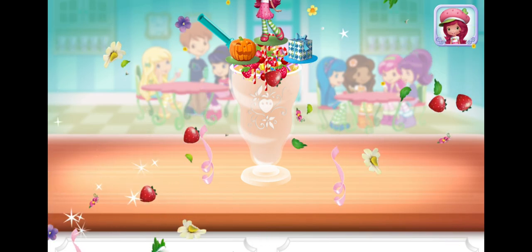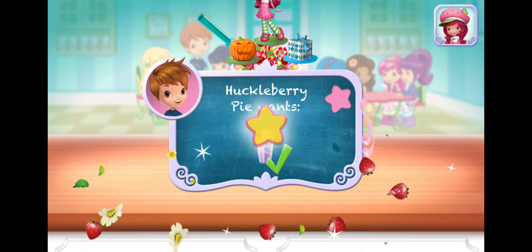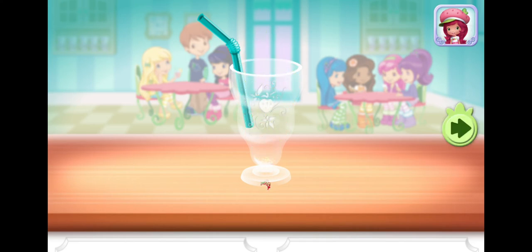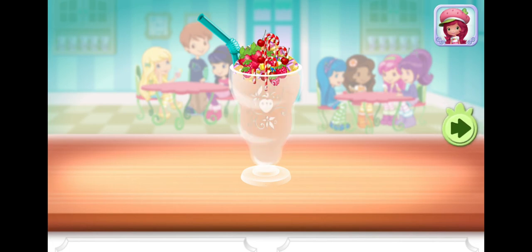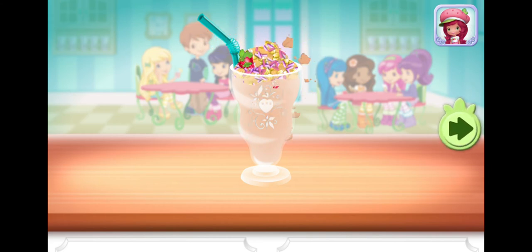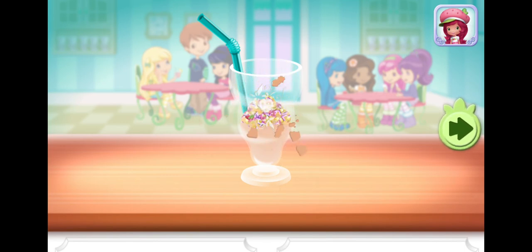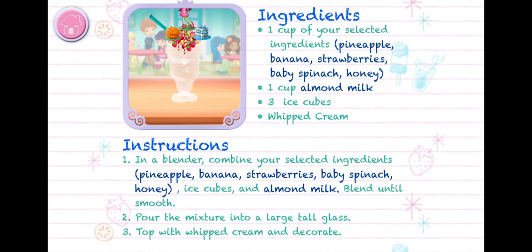We're done! That looks very great! Huckleberry Pie was waiting for this! We filled an order to drink your dessert. Just tap on it. Yummy! Whenever you're ready, let's go choose the next dessert to make together.